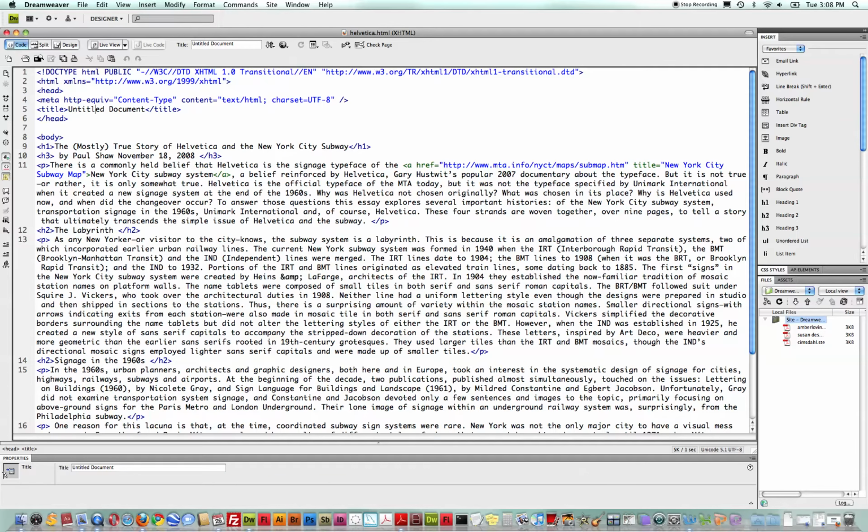We simply have a body of text that is structured with H1, H2, H3 titles, headers, and some paragraph information, and a link. There is a hyperlink on this New York City subway system to a subway map.